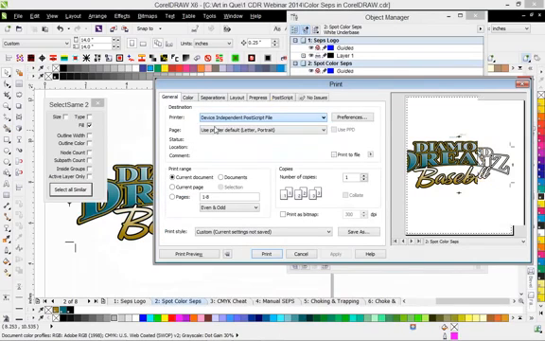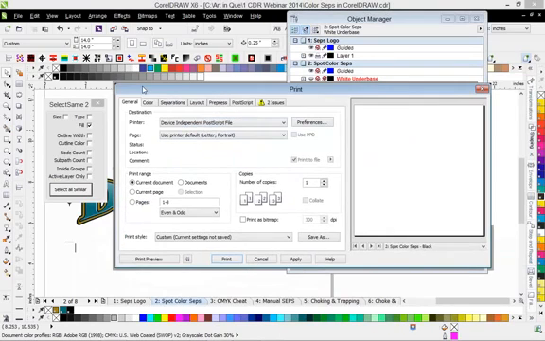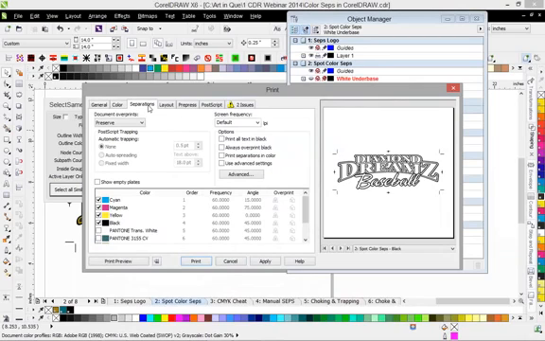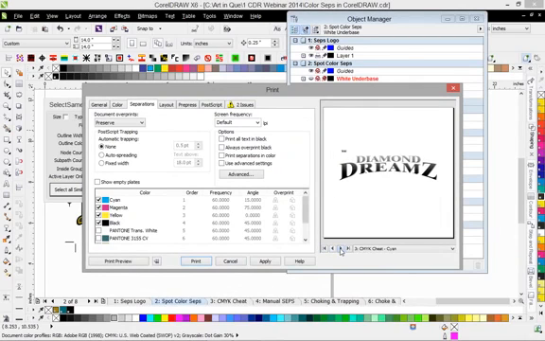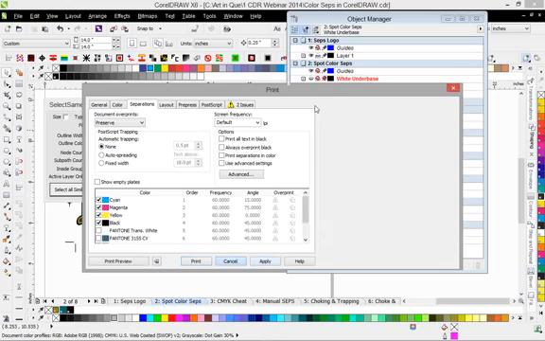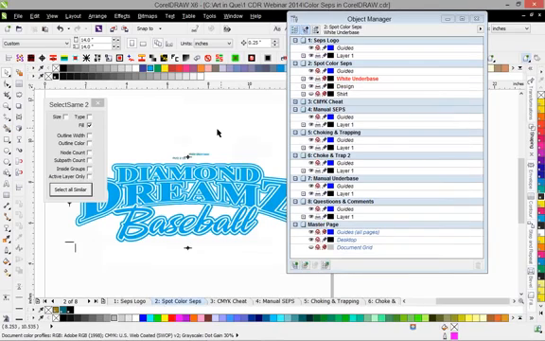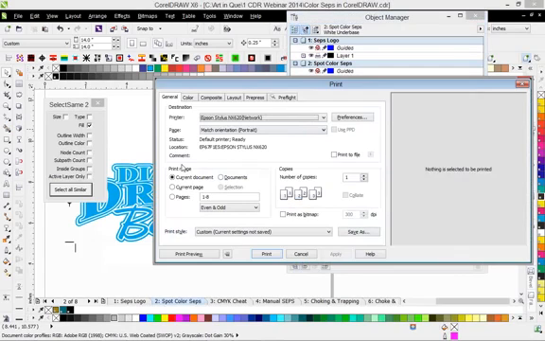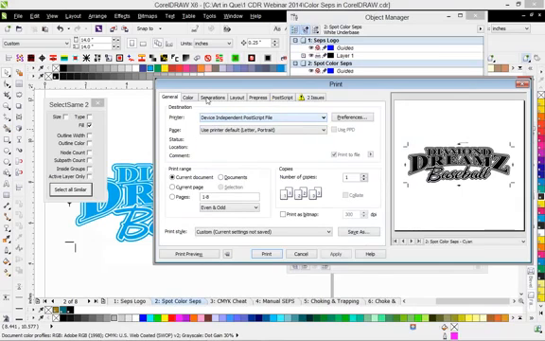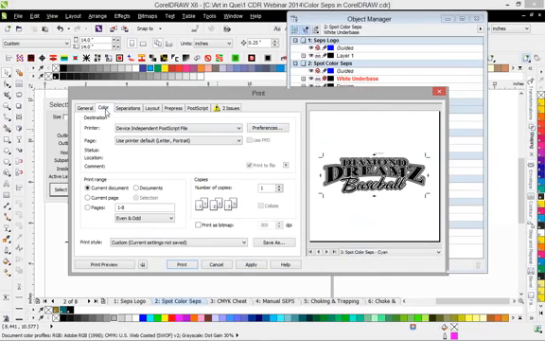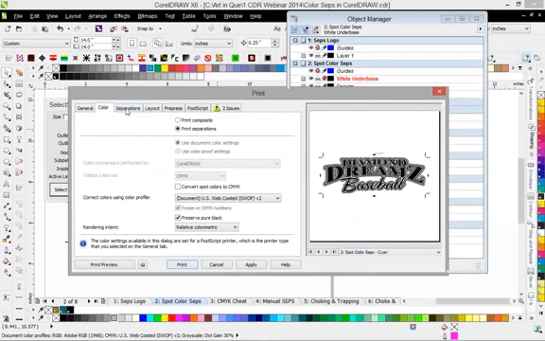Oh, I know what it was. I didn't have the right printer selected. So you need to make sure the printers are selected. And there they are. I had the wrong printer selected. Since I turned off my white underbase, I'm going to turn that back on real quick. Make sure I get the correct printer.